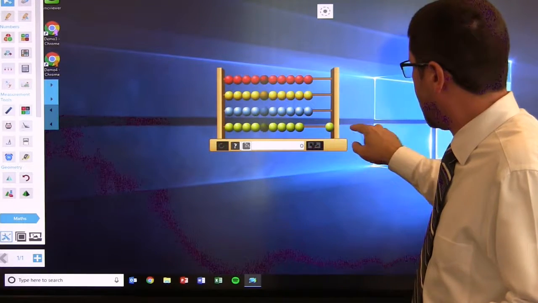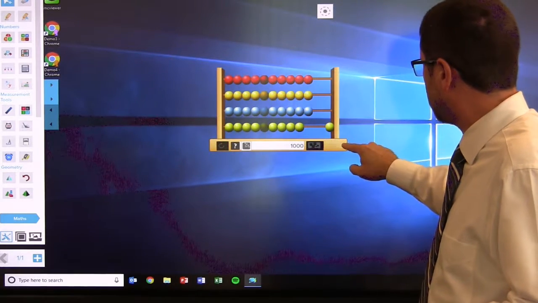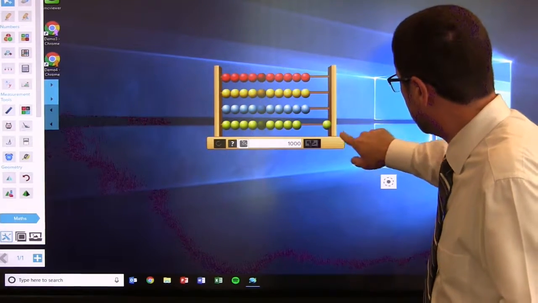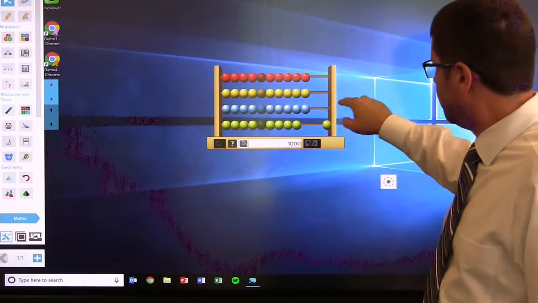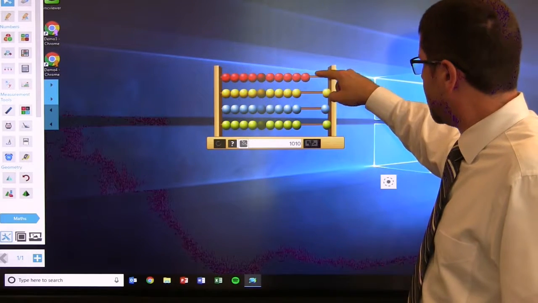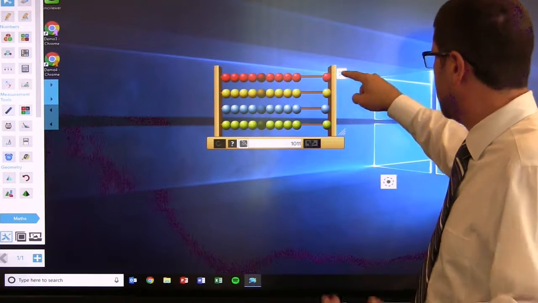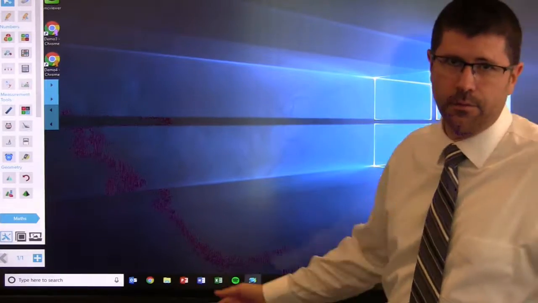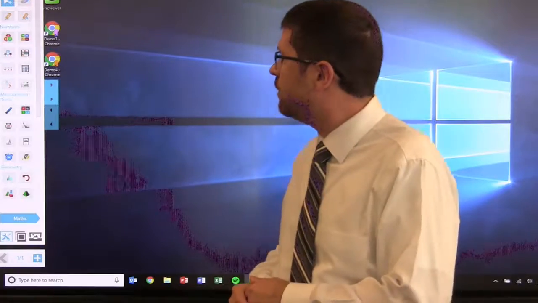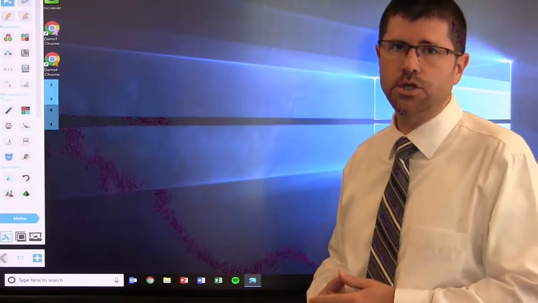Basically what I have here is the thousands are on the bottom. I wanted to make that larger so you could see it, but I don't know why it's not getting larger. Thousands are on the bottom. You've got your hundreds in the middle, you've got your tens, and then you've got your ones. I don't know if anybody out there is still using abacuses, but it's there if you need to use it. So that is the first section of the math toolbar in your MyndShare application.